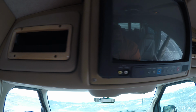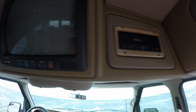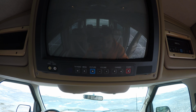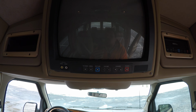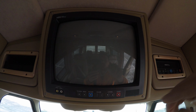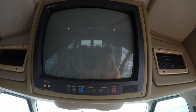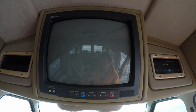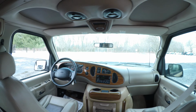And then over here we have the TV and the VCR. I have the switch on. However, it does not seem like the TV is turning on. You can hear a click, but nothing pops on the screen. All right.